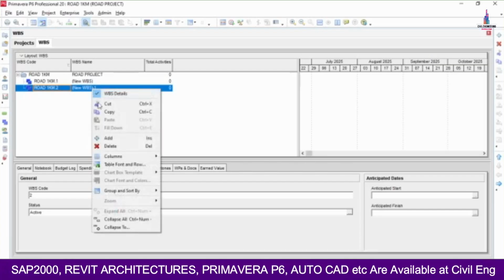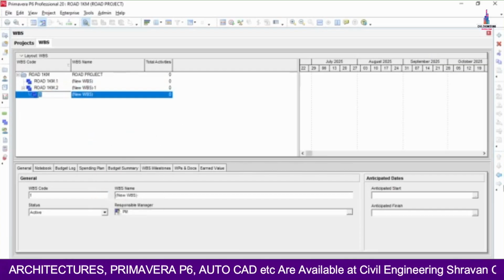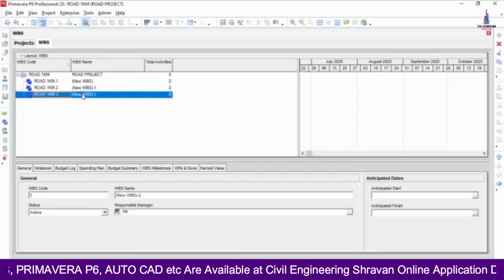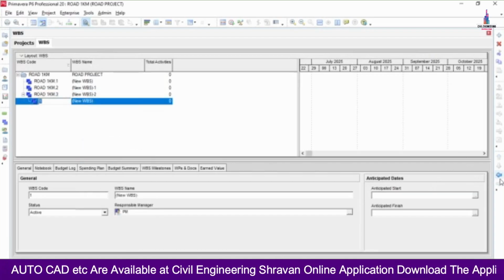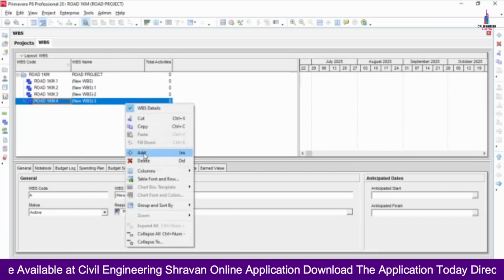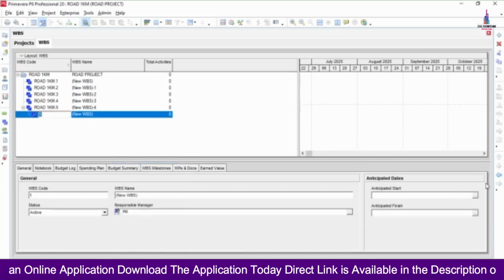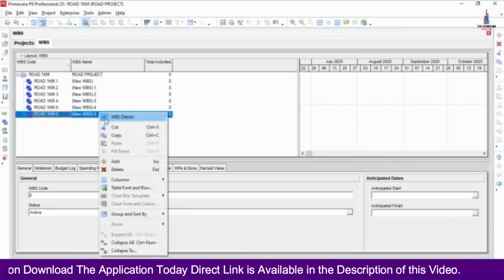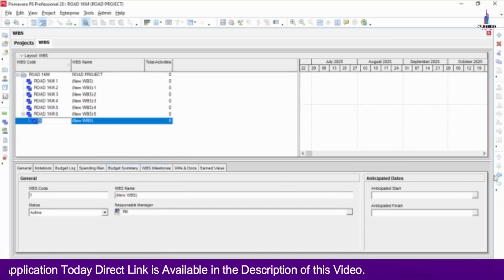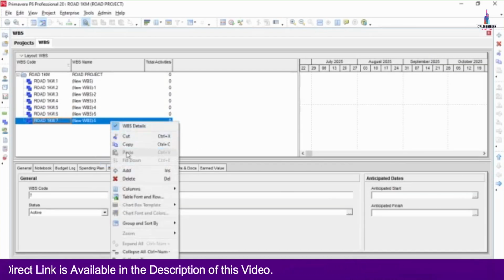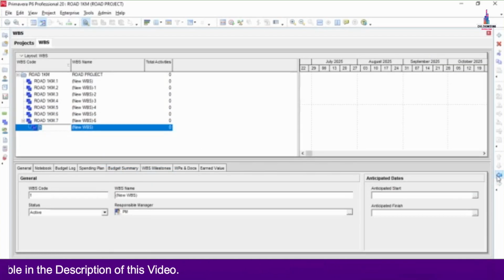This is the third one. Actually, we have 8 work breakdown structures, that's why we have to add them here. This is the fourth one, fifth one, sixth one, seventh one, and this is the eighth one.